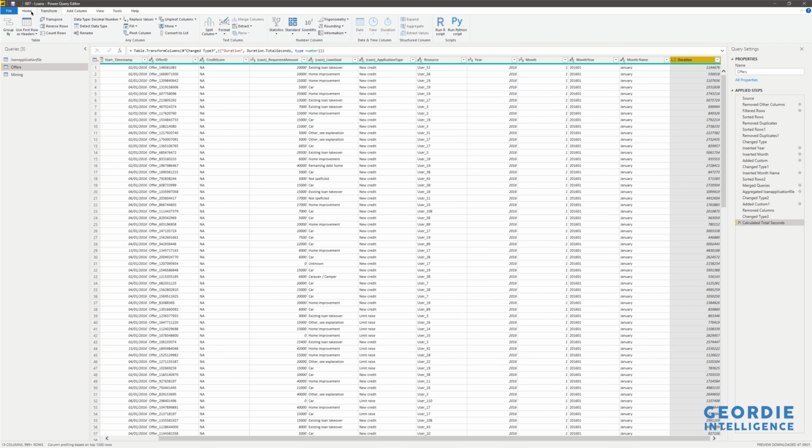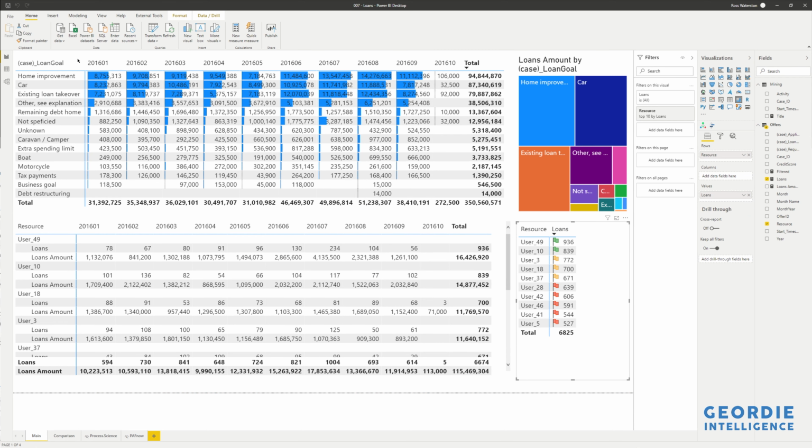So from there, let's go to home, close and apply. And we've updated our model to give a duration. Now, the nice thing is, if you remember, if you do all this, you're front loading your data, aren't you? Because the model build is now going to be where that's processed. So we've now got an offer, which is the point we're using as the main header row, as it were. And that's going to have this offer took this many seconds to happen, right? Which is what you want. This is the duration of that offer.